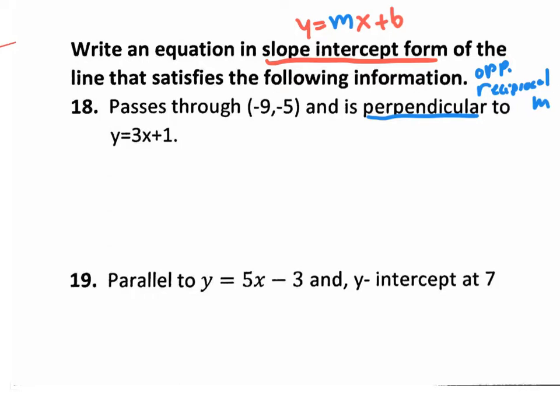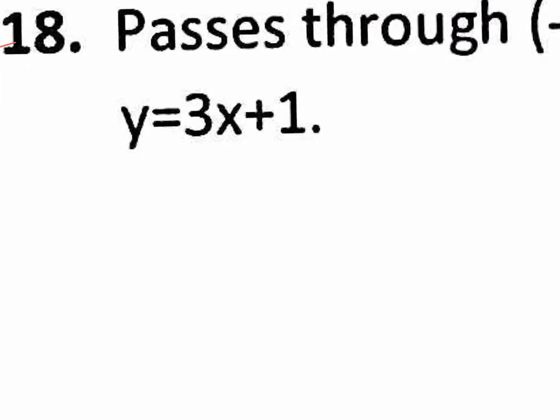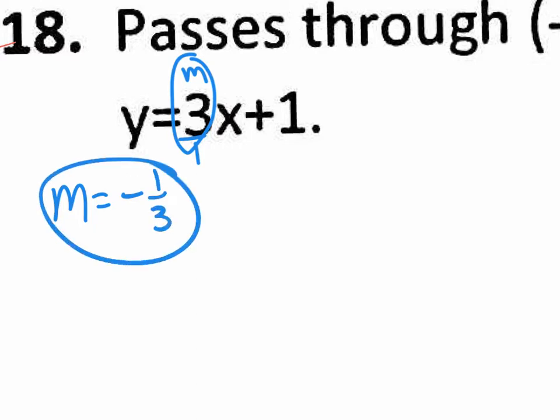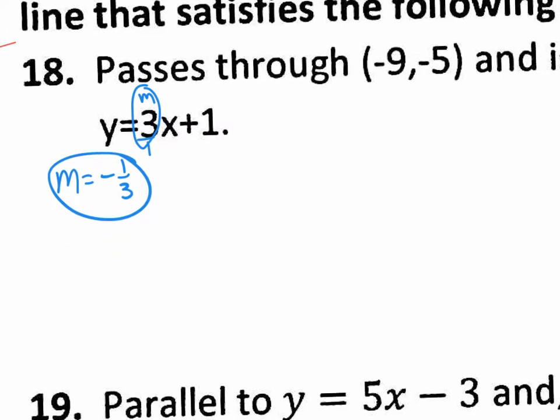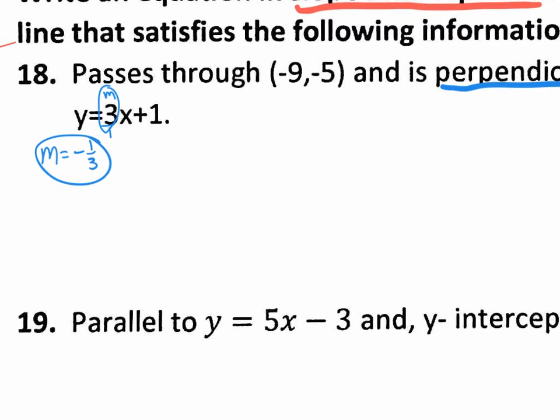So they indirectly give us a slope. They tell us that our line is going to be perpendicular to this line. And again, perpendicular means that you take this slope that they give you and you're going to change it opposite reciprocal. You're going to change the sign, making it a negative, and then you're going to flip the fraction. And if you're like, that's not a fraction, yeah, just put it over 1 and then just flip it. So it becomes a negative 1/3. So your slope is really negative 1/3. That's all we need from that equation. You are not going to use y equals 3x plus 1 anymore. That's it. Just m equals negative 1/3.